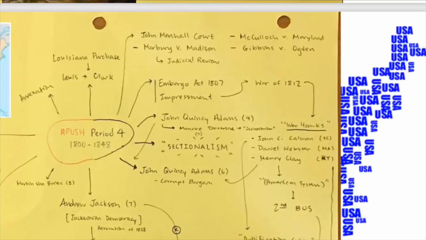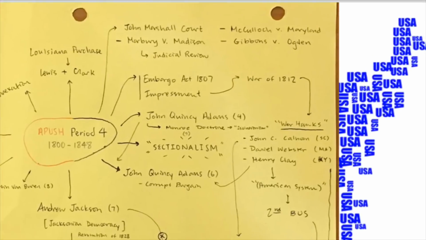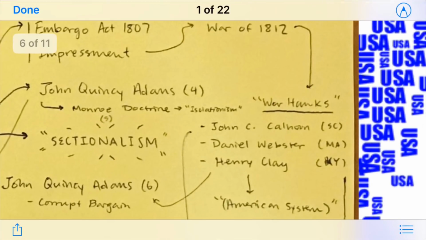In 1812, another war started with Great Britain, the War of 1812, over the impressment of U.S. sailors. War hawks, young political leaders like John C. Calhoun, Daniel Webster, and Henry Clay really wanted to go to war. These leaders would be even more powerful after the war, especially in Congress. During this war, Great Britain actually burned D.C., but ultimately the war was declared a draw. Impressment didn't totally end though.